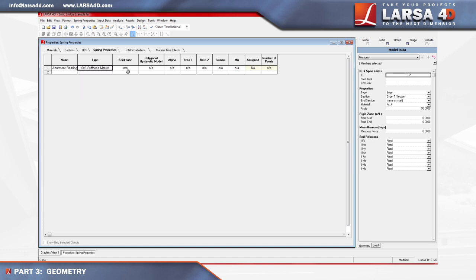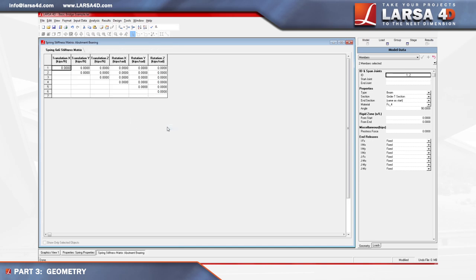If we right-click the row, we can choose to edit the stiffness matrix. The spreadsheet that pulls up allows you to edit the 6x6 stiffness matrix for this element. Stiffness matrices are symmetric matrices that represent the relation between displacement and force. Each cell essentially represents a spring constant relating to one direction of displacement with one direction of force. For basic springs, only the diagonal cells are used, and the off-diagonal cells are left as zero. Because the matrix must be symmetric, the cells below the diagonal cannot be edited. Diagonally, going from right from translation X to rotation X, enter 1E8, then close the window, as well as the properties spreadsheet under it.